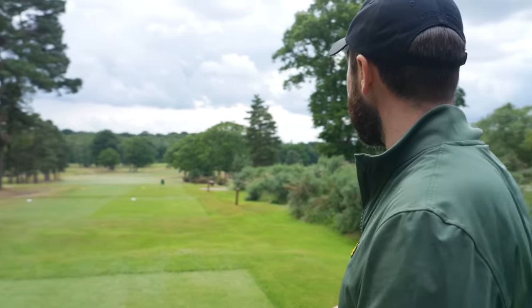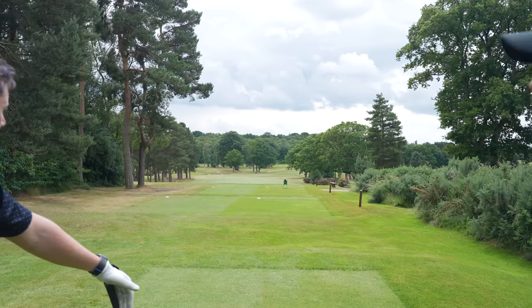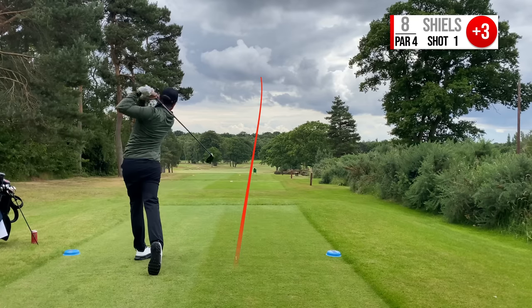None of the par fours have been easy. This is 473 yards, slight dogleg to the right off these back tees. There's a bit of water down there as well. This course doesn't seem to be giving you much yet. Probably the only holes that have been opportunities are the par fives, and they're the ones I've not capitalised on. So plenty of time.